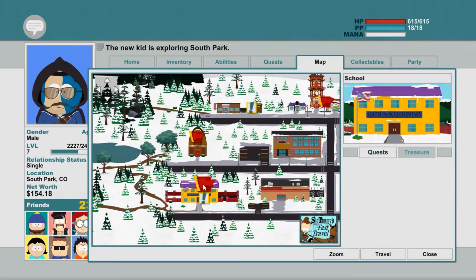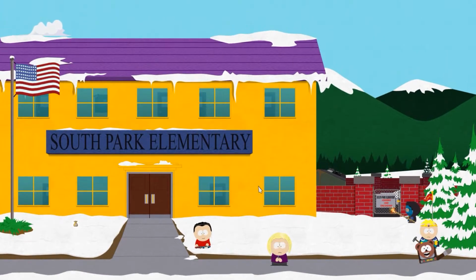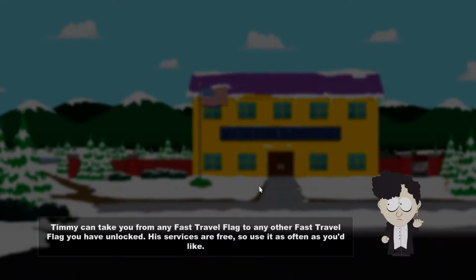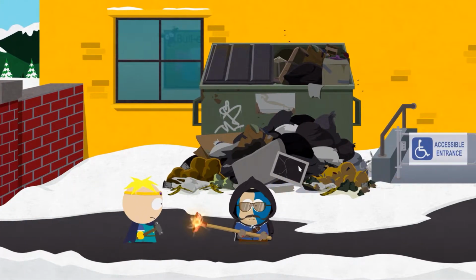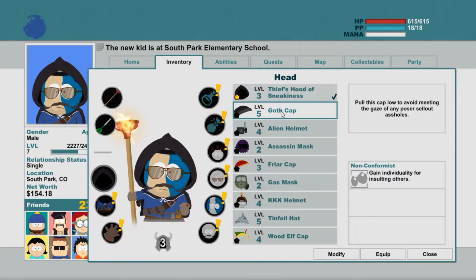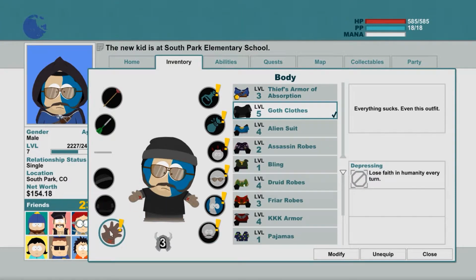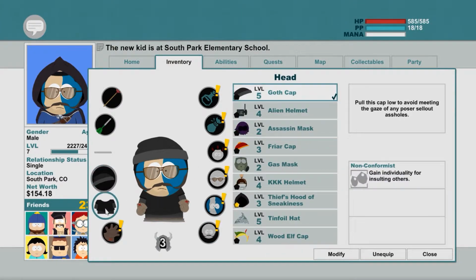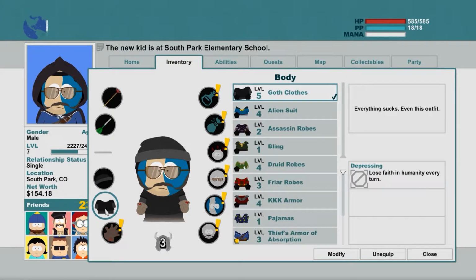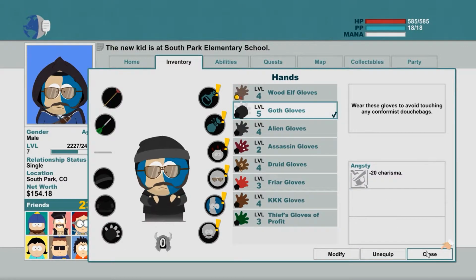Back to the school. Alright, now that we're here. Alright, now we need to talk to these guys. Which means we gotta change our clothes, so make sure I keep track of what I was wearing. Alright, they got the thief hood of sneakiness now. Goth cap on for now. Goth clothes. Let's see. Yeah, that was a sneakiness. This one was thief clothes again. And this is wood elves. Alright, we got all the goth stuff now.